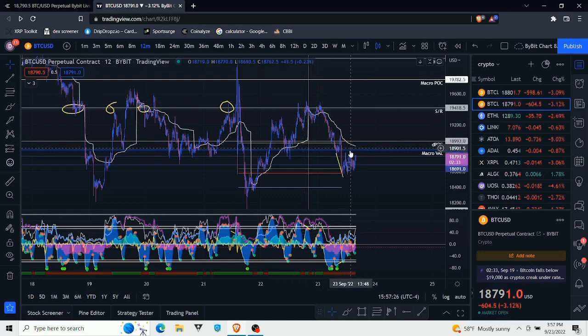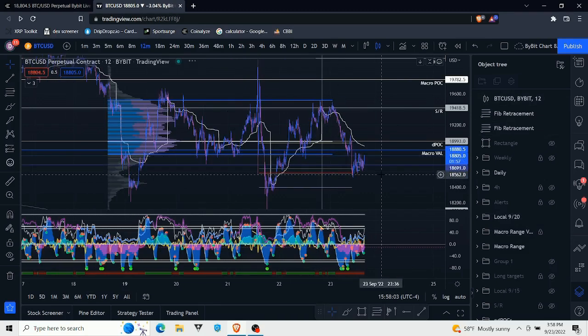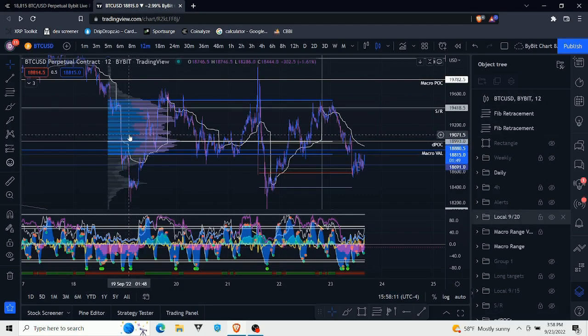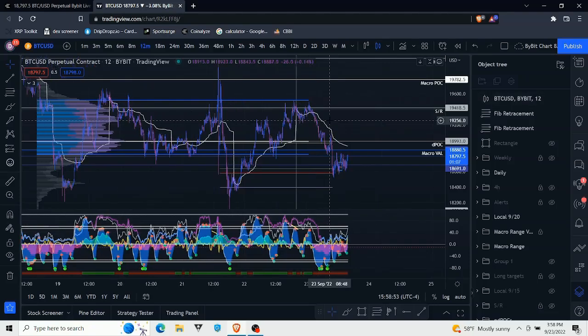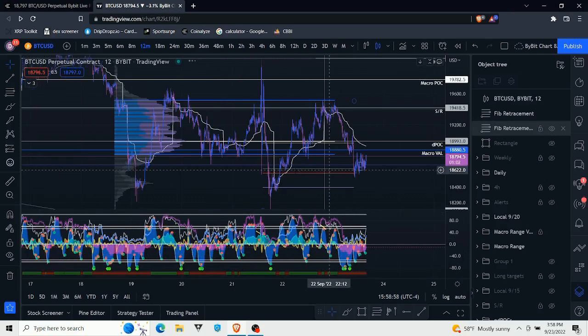With significant levels and divergences on Market Cipher, you can get lots of profitable trades inside these ranges. And I got these levels by only using a few free tools on TradingView: the fib retracement, the fixed range volume profile, and then just support resistance lines, marking them out by eye. So, just using those few tools and then Market Cipher, divergences, and money flow, I'm able to get a lot of juicy trades inside these sideways ranges.